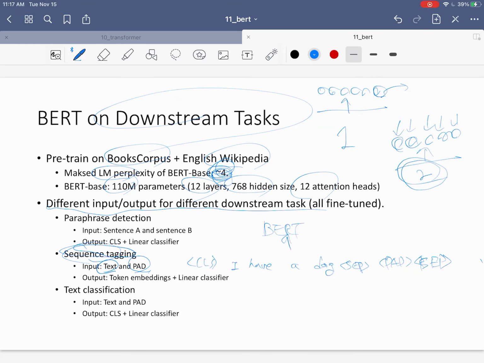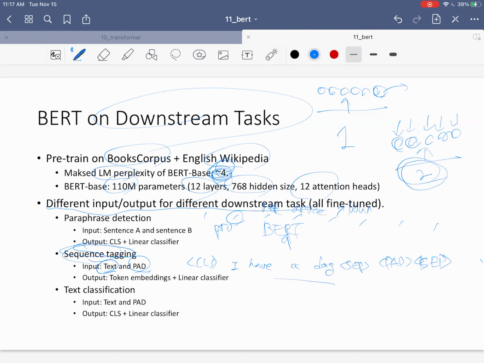And then the output would be also this here: 1, 2, 3, 4, 5, 6, 7, 8. And you basically want this to be what? Is it a pronoun? Yeah, I is a pronoun, right? So this should be pronoun. Have is a verb. You want this to be article, an indefinite article. Noun. You want this to be noun. Something like that. So that's how you perform POS tagging, part of speech tagging with BERT.